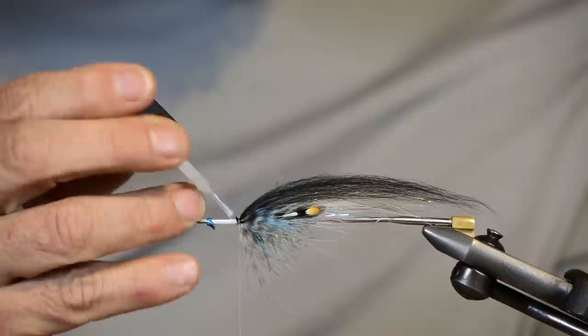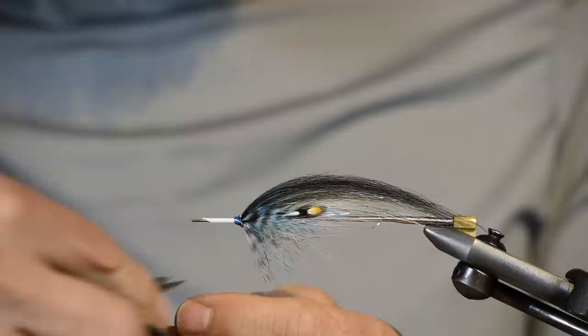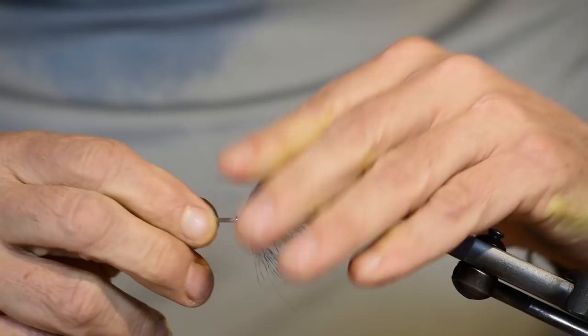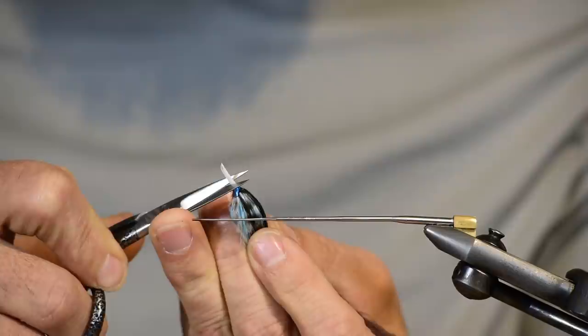And then you should be sure to pull down the cone before the glue is getting hard, because otherwise you won't get it down. I pull it down tight, tight, tight. Take the fly out of the vise. Make sure it's down, tight, looks good. Take it, hold it up, use support and cut off so I have a couple of millimeters.